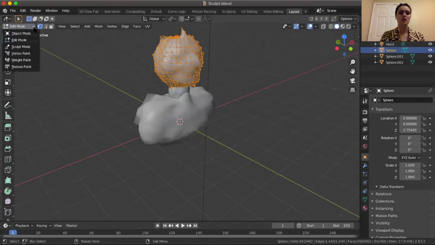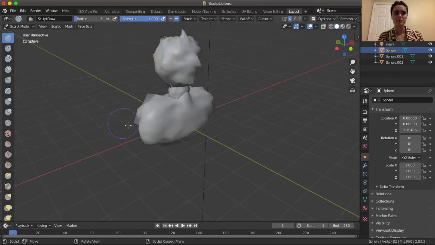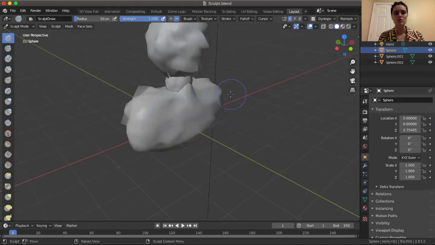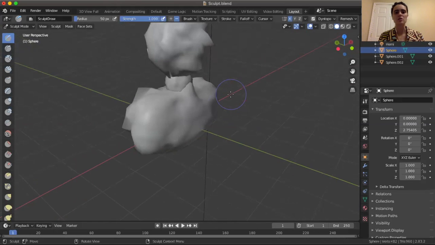So let's actually check out sculpting. So you go where you find object mode and edit mode, you go to sculpt mode, and we're in sculpt mode. Now there's a lot of different tools that you can use for sculpt mode. Here we have draw, sharp, clay strips, and a bunch of different things.